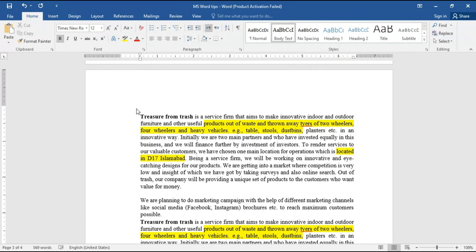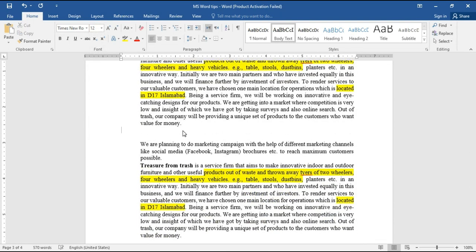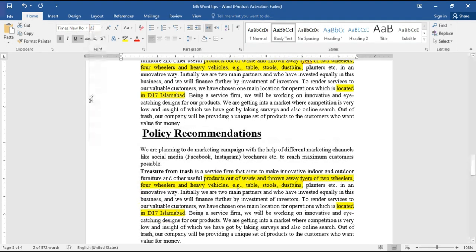Let's say I can give this document a heading of conclusion, and the next paragraph is about policy recommendations. From the home key, I'll bold and highlight it for your ease.